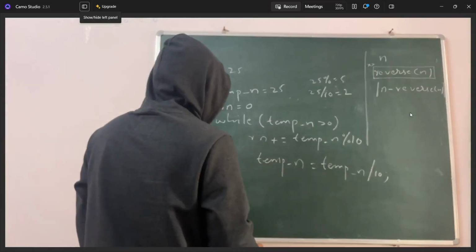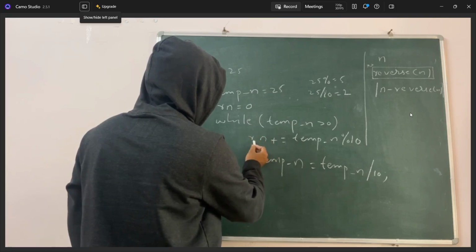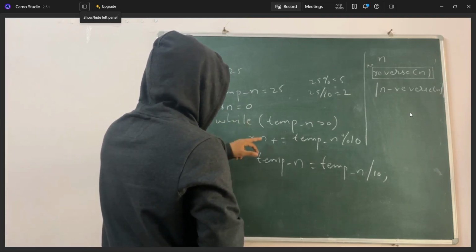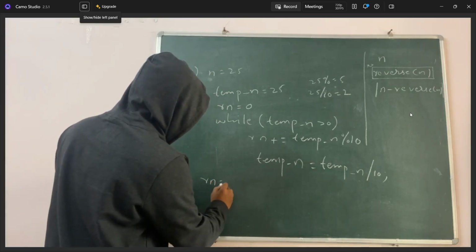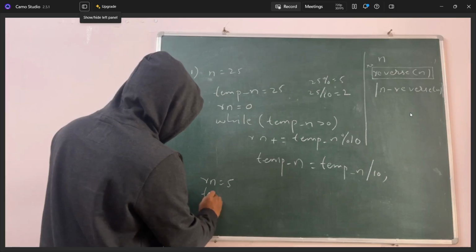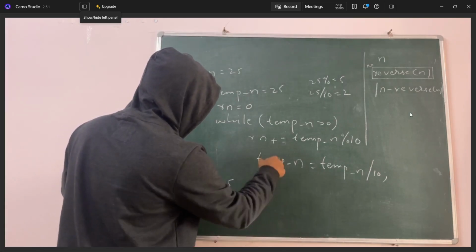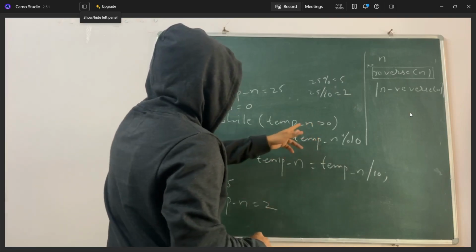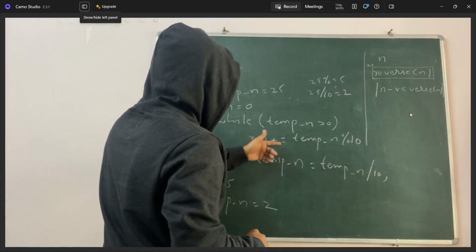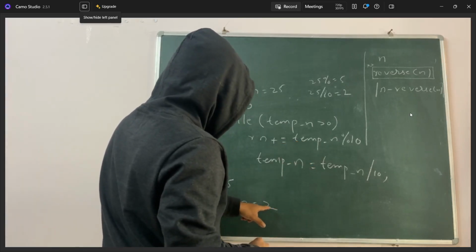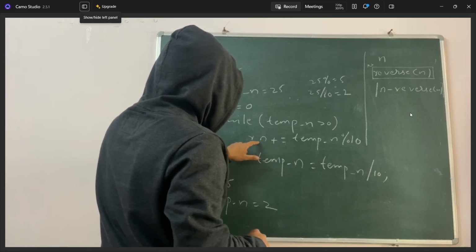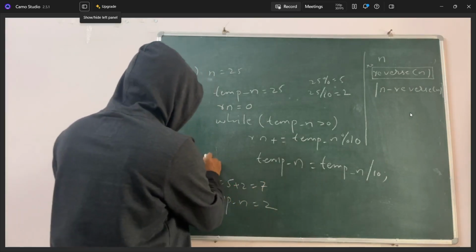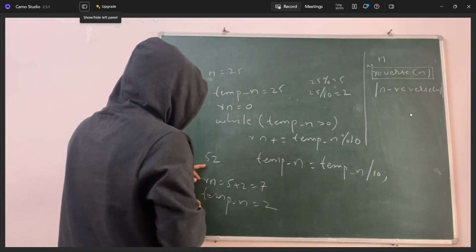Now I think something is missing here; one line will come before this, and I'll tell you how. Initially reverse of n was 0. Now adding 5 to that, reverse of n has value 5, and temporary n has value 2. Now again we come to the while loop. Temporary of n is 2, greater than 0, so we enter it. Now temporary modulo 10 gives 2. If we add 2 to this, the answer is going to be 7, but we should effectively get 52 as the reverse value. So how do you get that?